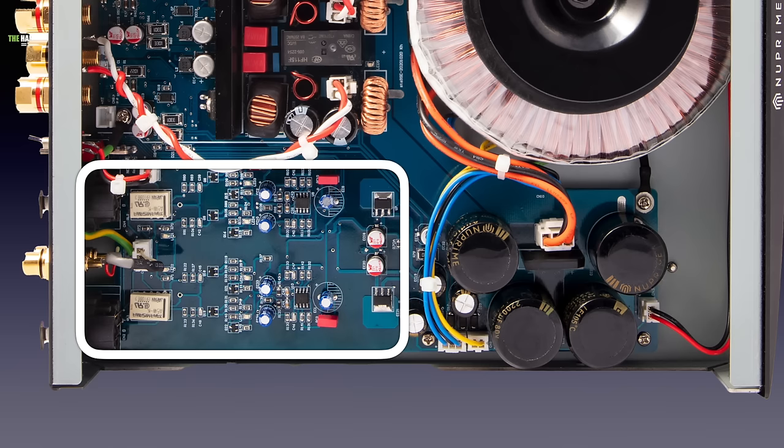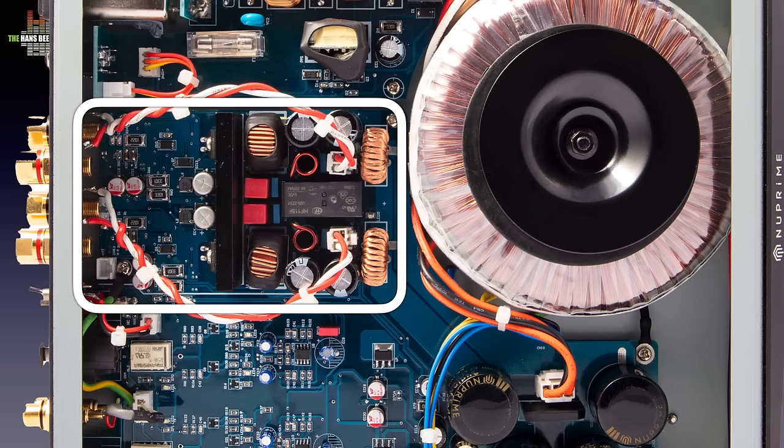Here are the class A input circuits with local voltage regulators. They drive the self-oscillating class D amps that deliver 2 times 130 watts into 8 ohms in stereo mode and 1 time 330 watts in 8 ohms when in bridge mode. The class D amp has a rather high switching frequency of 750 kHz. The audio bandwidth is 50 kHz.